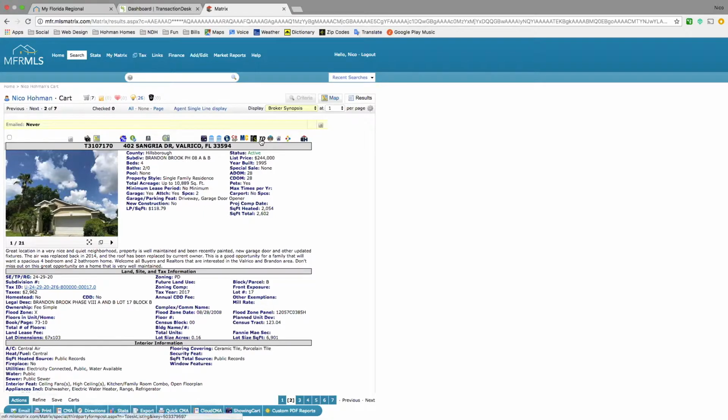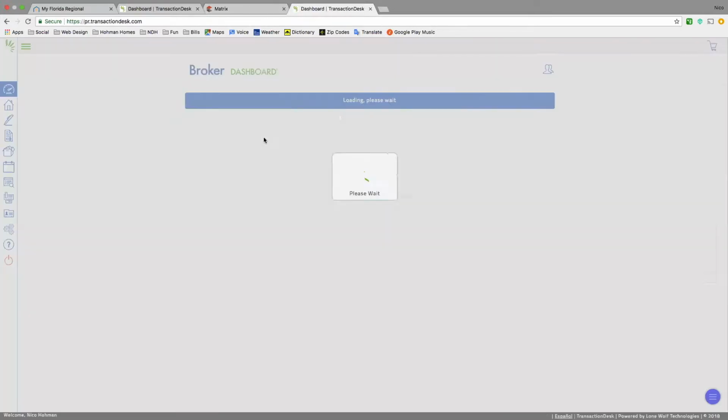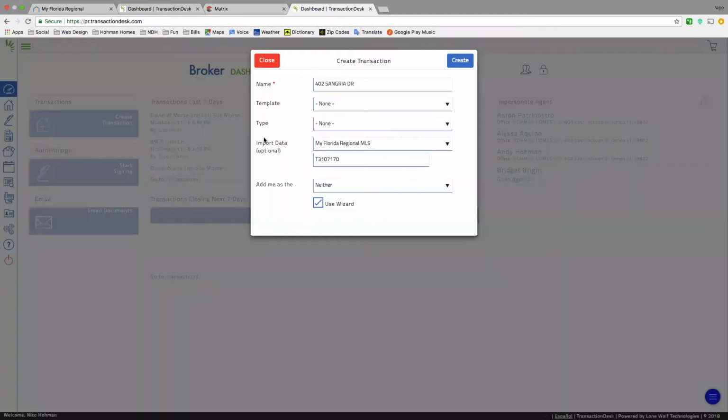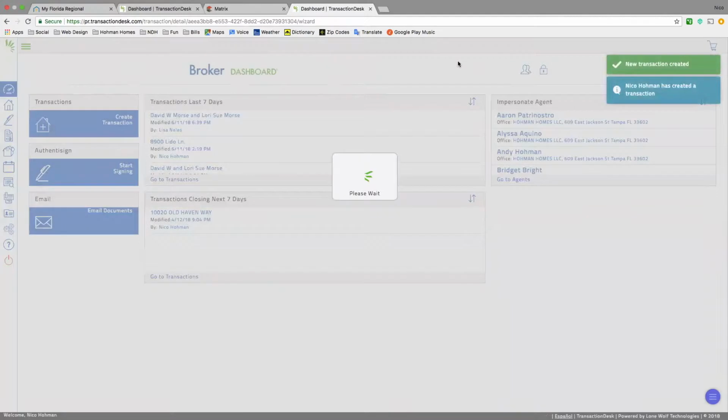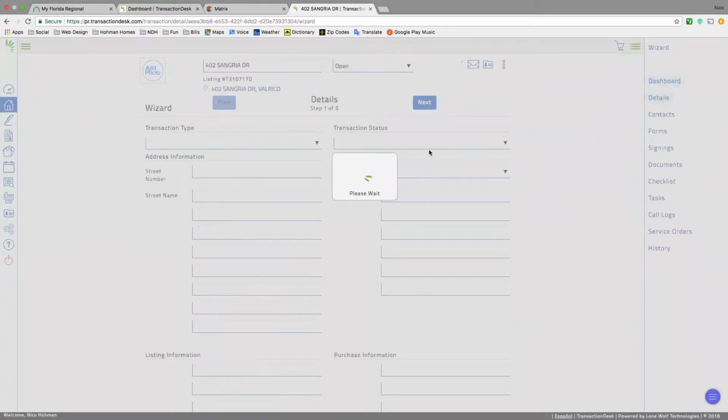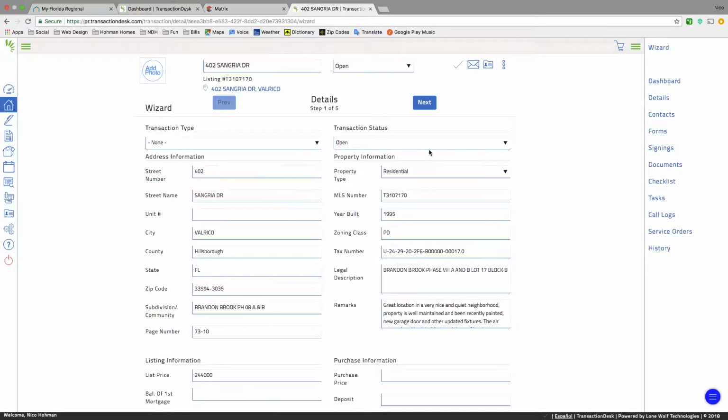So if you go up here to the top where you have the icon that says TD, hover over it, it says Transaction Desk. Go ahead and click on that, and Transaction Desk is going to open up in a new tab for you. It's going to open up a transaction in your Transaction Desk. And right now we are all good with these settings that we have right here. We want to be added as the selling agent. We create it. Now what this is going to do in Transaction Desk is create a folder for us with all of the required documents and things that we need for this particular contract.